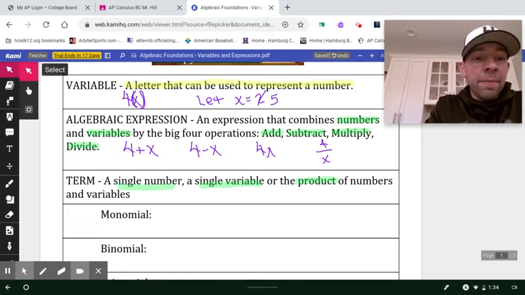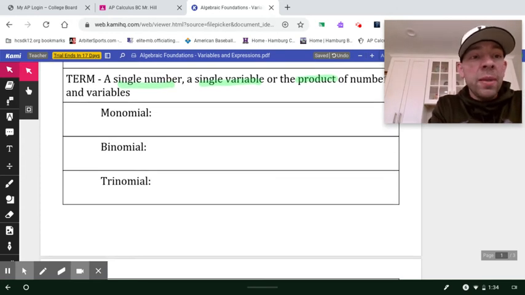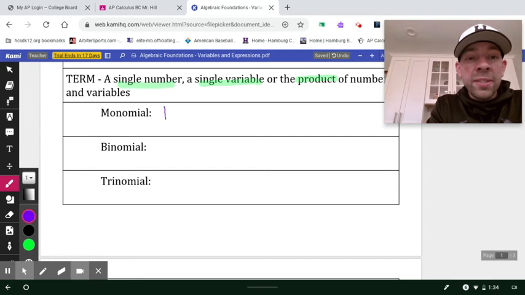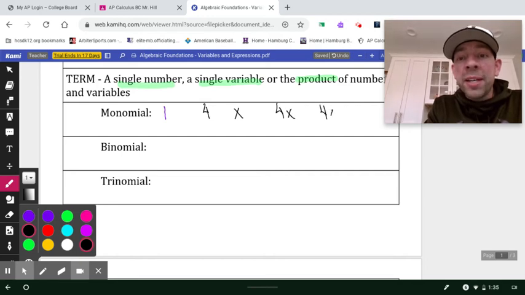All right, we're going to classify the 3 most frequent cases we run into. So what is a monomial? A monomial is any polynomial that consists of one single term. And some examples could be just a 4, just an x. It could be 4 times x. It could be 4 times x squared. It could be 4 times x squared times another variable y. These are all examples of monomials.